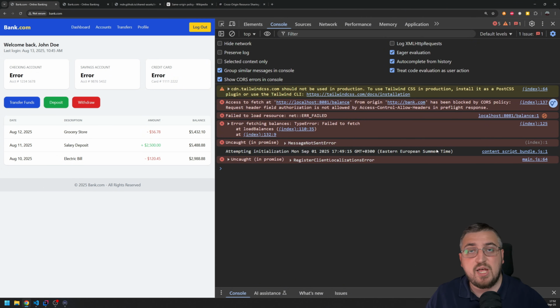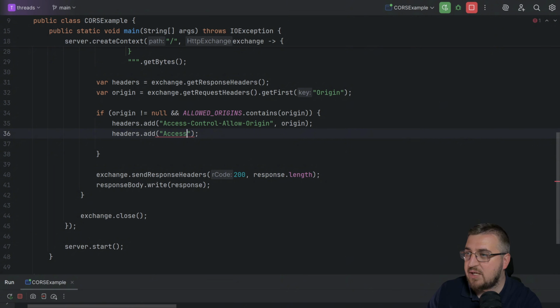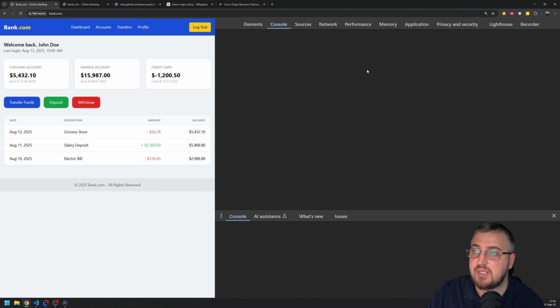And in addition, we are actually setting a strictly controlled request that we are interested to receive. So we don't want any trash. We want to have this call happening from only this allowed origin list with the following headers included. So now let's allow some headers to be sent to our backend. Let's add Access-Control-Allow-Headers, and we will list the values that we are allowing. So one of them is authorization. And now refreshing the page, we can again see those balances displayed, meaning that the request went through.